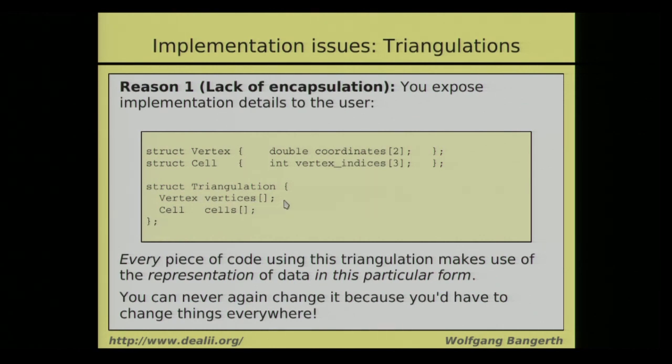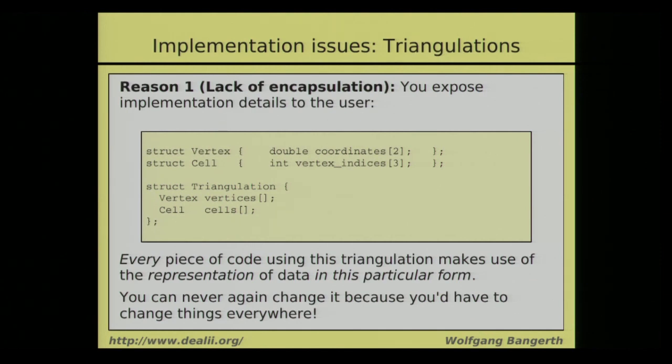And so implicitly I use a lot of knowledge about how the data is actually stored in my code. That's fine if my code has, let's say, 1,000 lines. But in reality, when you think about building something much larger, you have dozens or hundreds of places in the code where you make use of implicit knowledge of how data is stored. As a consequence, you can never again change the way you store this data, because this implicit knowledge permeates your entire code. You might have to change hundreds of places in your code base if you decided that this is not an appropriate way of storing the information.